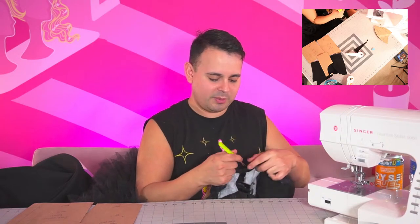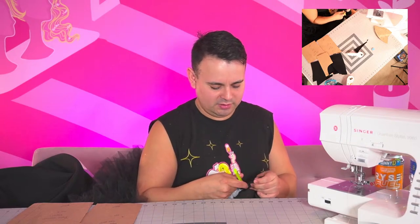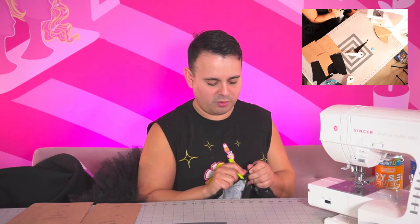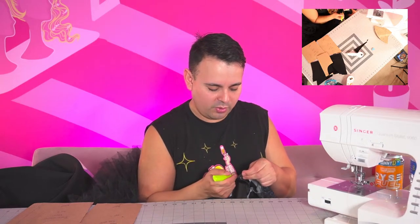And now I've done this new thing where I've been trying to pick up after myself, which is never do that. Never start doing that. Just be messy, because it's organized chaos. And now I put it somewhere and I don't know where it is. So it's all fine. But thankfully, I use this pattern for everything so I can just deconstruct this dress that does not fit me. And none will be all the wiser.